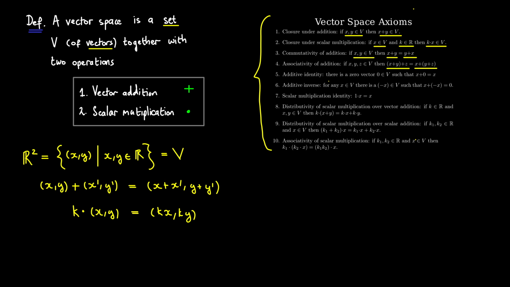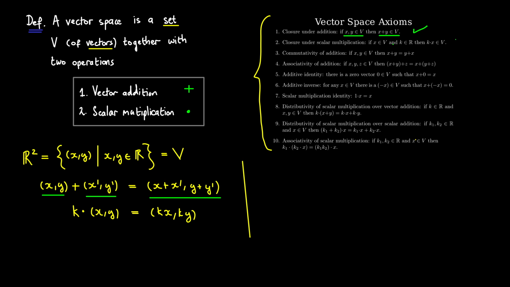So for example, let's actually prove that one of these axioms is going to hold. Well, first let's just observe that some of them are going to really easily hold. So for instance, this first axiom here, closure under addition, that's going to be quite straightforward to see. Why? Because if I take a pair of numbers, in other words, I take two vectors, x and y, and I add them, well, I get another pair of numbers. So I get the closure axiom.